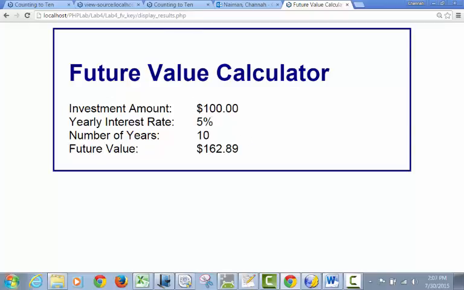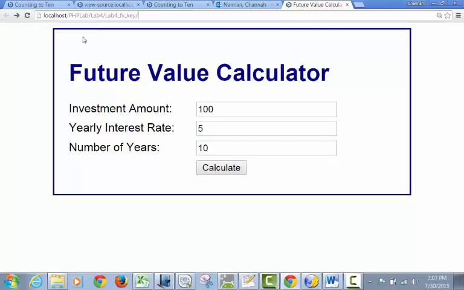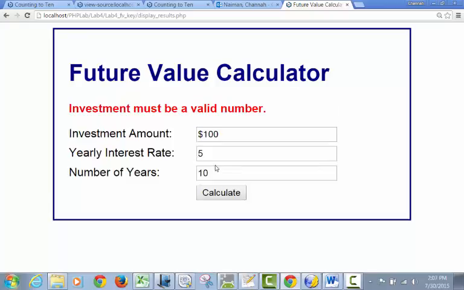So my displayresults.php clearly takes the information that was posted, and I know it's a post and not a get, because I don't see a question mark here, takes the information that was posted by index.php in the form and displays it in some pretty way in Future Calculator. Let's go and do this incorrectly now. And now again it went to displayresults.php, and it's telling me the error message. It does display the same form again, and it's telling me that the investment must be a valid number.